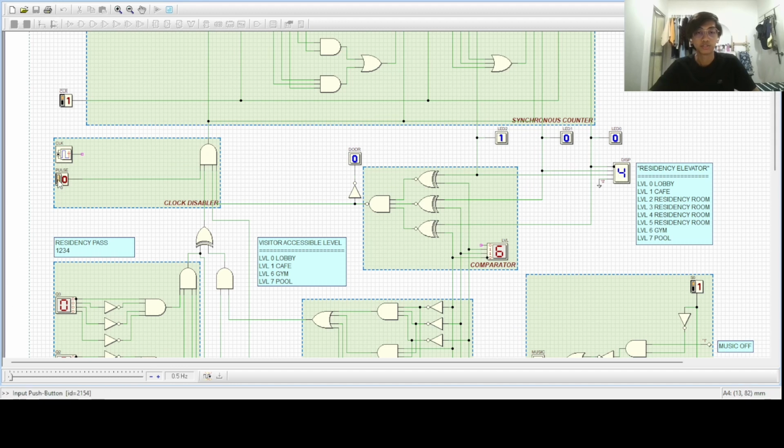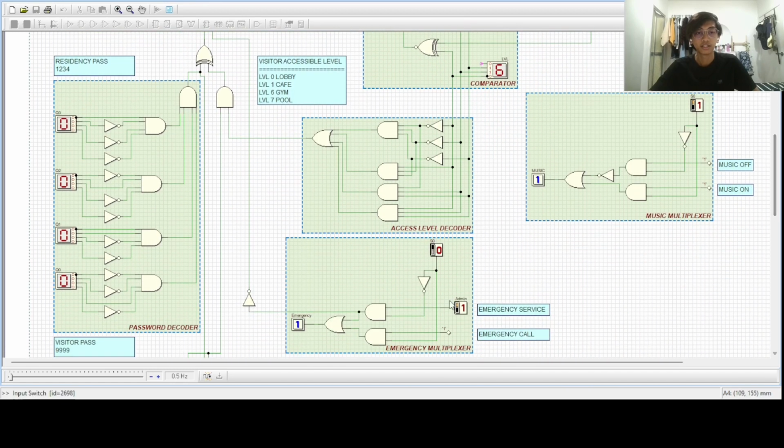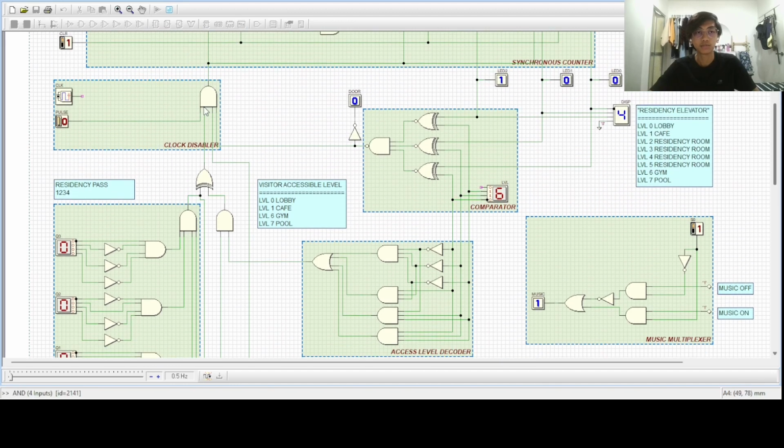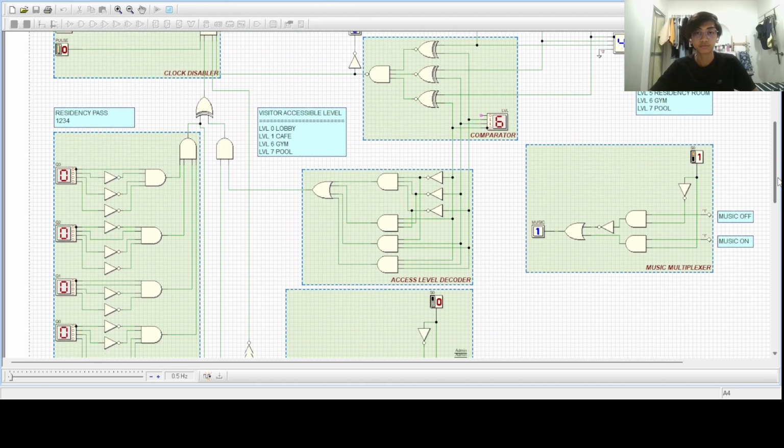As I give it a pass to go up until level 6, it does not come up because when this emergency service is equal to 1, it will be directed to the clock disabler. It will disable the clock. As we see, this is an inverter that will invert the output of 1 into 0, which will disable the clock.